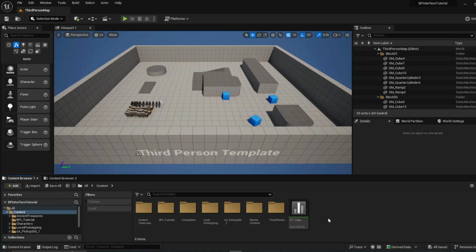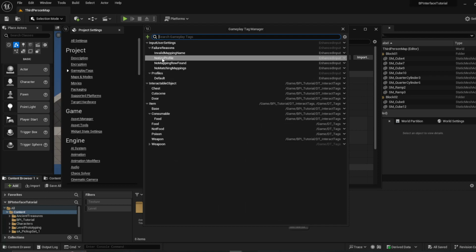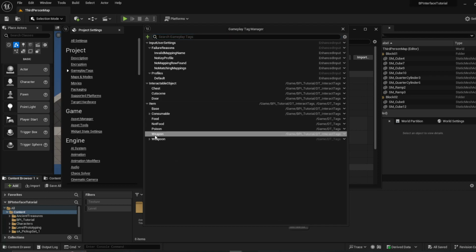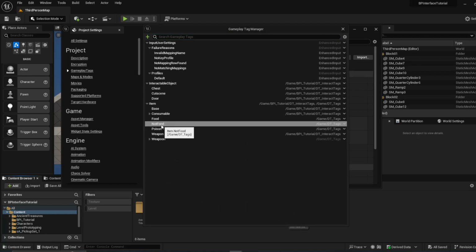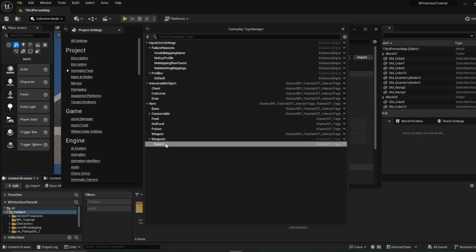Next, I'm going to reopen that just to make sure that they did actually import. You can go to manage gameplay tags. Right here, you'll see as you go down, you've got food, not food, poison, weapon, and then I've got weapon sword.